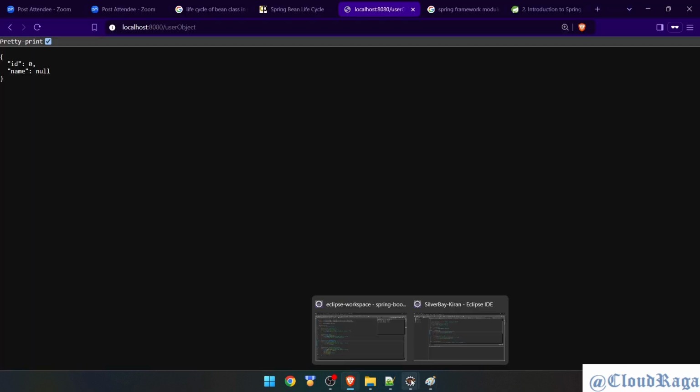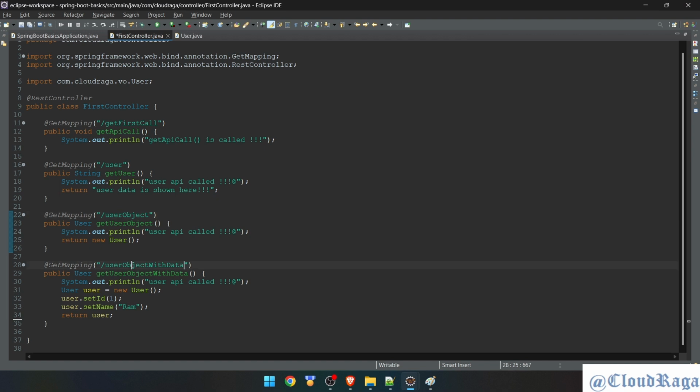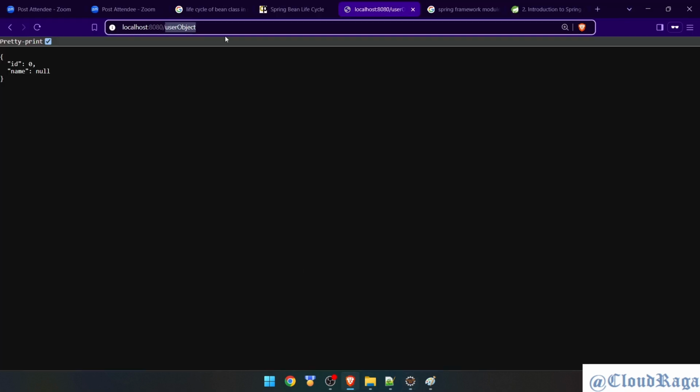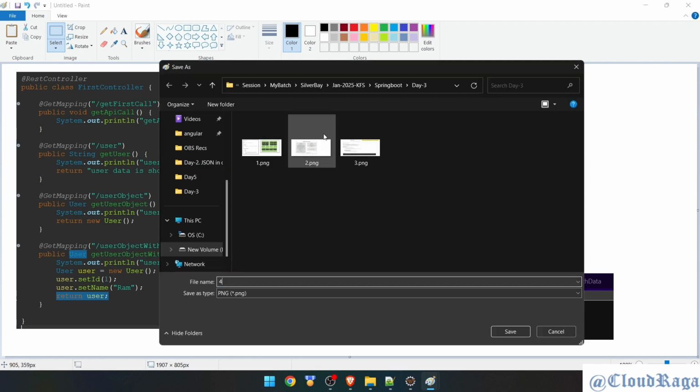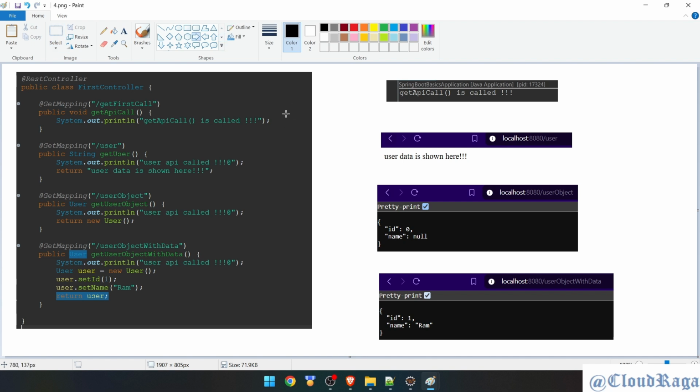Okay, and finally we decided to give details as well, the data. User object with data. Not an ideal name for any REST endpoint, but that's fine. For the first day, it's good. And that's how we get the response. So we get data of user object. Fine. This is the fourth image. So this is from here. Let me draw some lines. Called this, called this here, and this finally calls here. Okay, so now we have an idea how a string or object can be transformed.